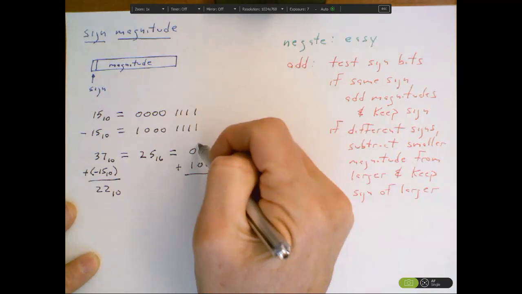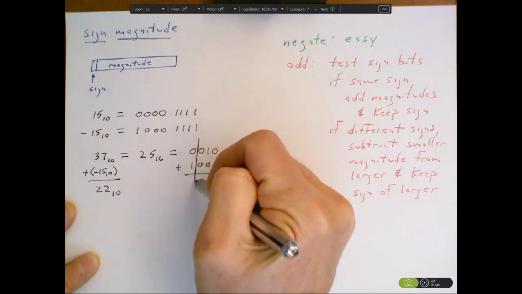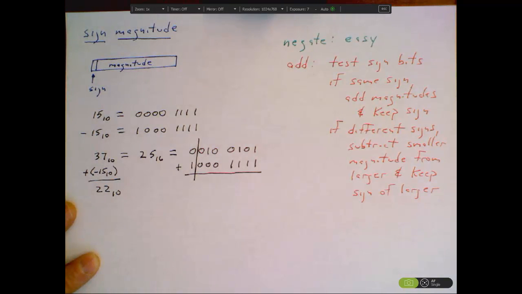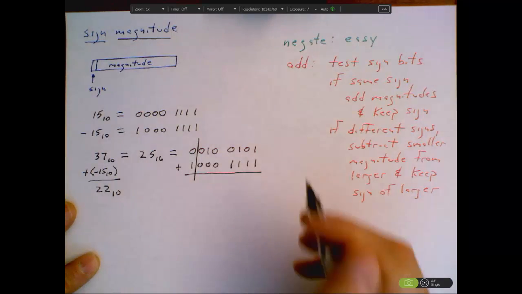So in this case, I'm looking at the magnitudes. I've got to remember that this leftmost bit is not part of the magnitude. So I'm looking at that, I'm realizing, okay, the bottom number is smaller, so I've got to do a subtract. So let's do a binary subtraction here. Again, when you do these kind of operations, arithmetic, in binary, you really have to go back to grade school and think carefully about how this actually works.